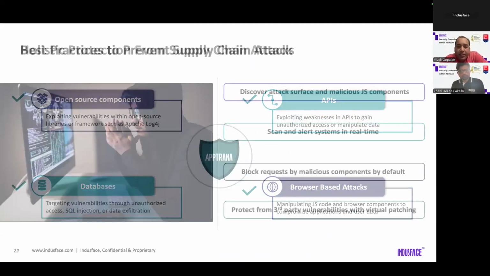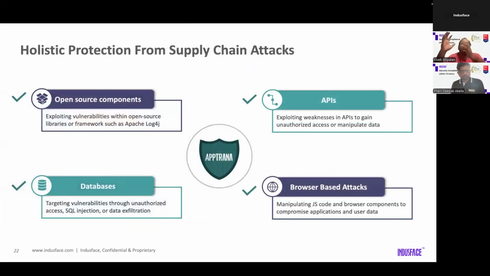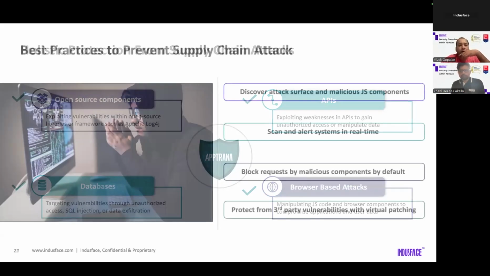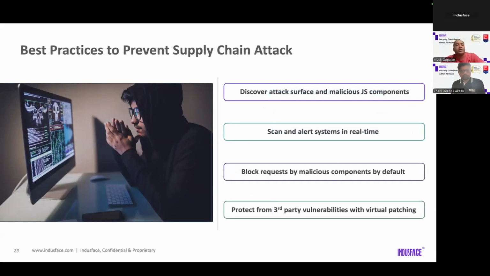So with this, we provide a comprehensive protection against supply chain attack. We already protected open source components. We have already protected databases. We already protected against leaked passwords and the likes. And now we are also having a protection against browser-based attacks, ensuring that we are giving a comprehensive protection to our customers against supply chain attacks.